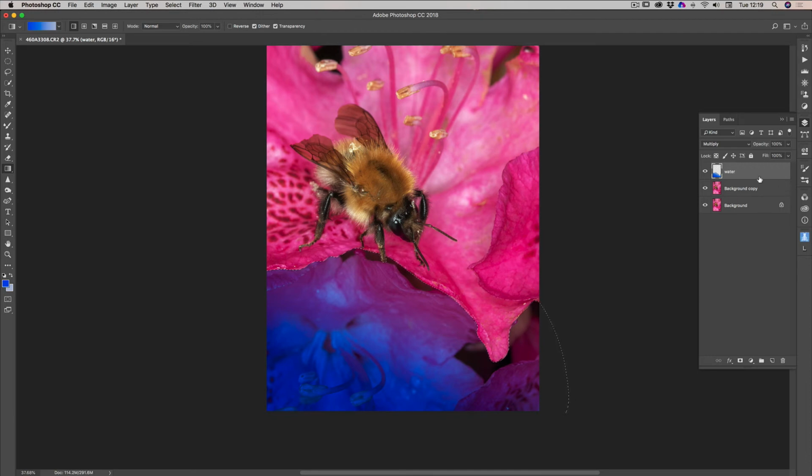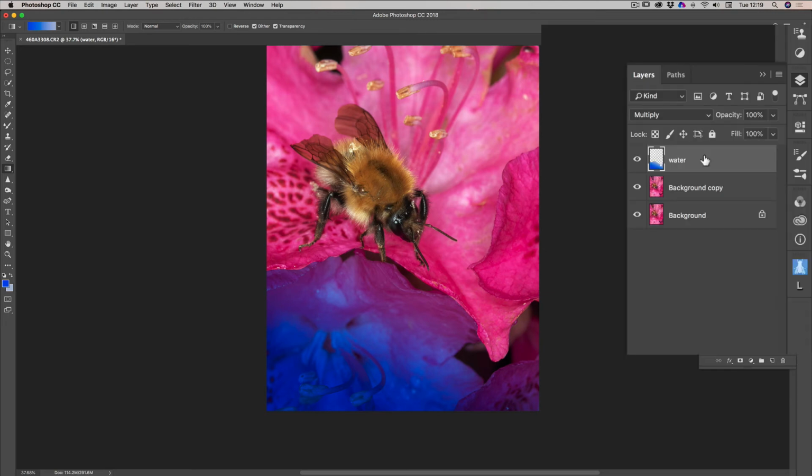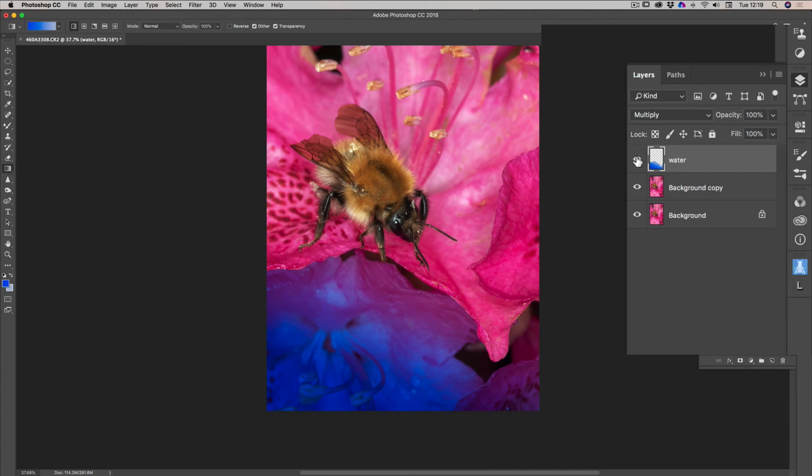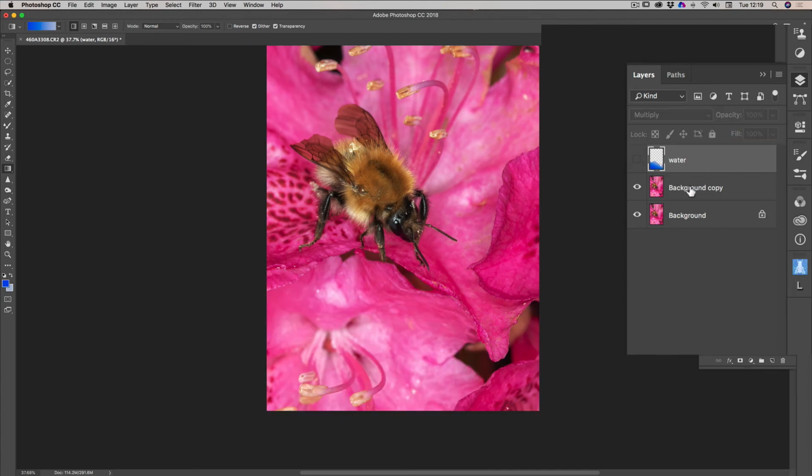Okay. So select, deselect now. We can take that off. We're done with that. And you see now we've got this nice water effect underneath. It's now looking like there's actually water there. And just to emphasize this, what I'm going to do is to apply an effect to the image below. So I'm going to take this water off for the time being. I've clicked on the eye there, hidden the layer, and I'm going to click on the one below.